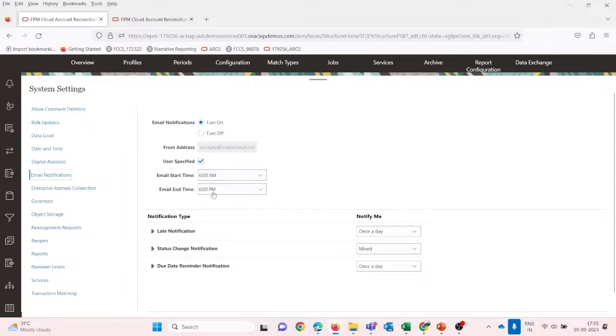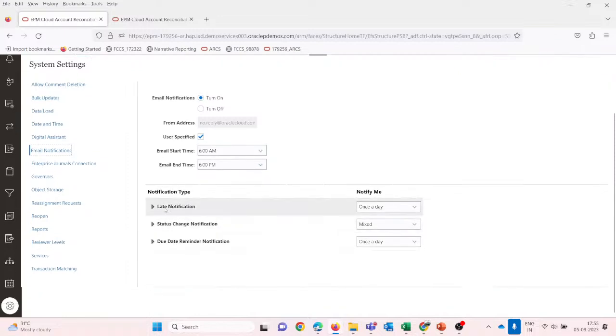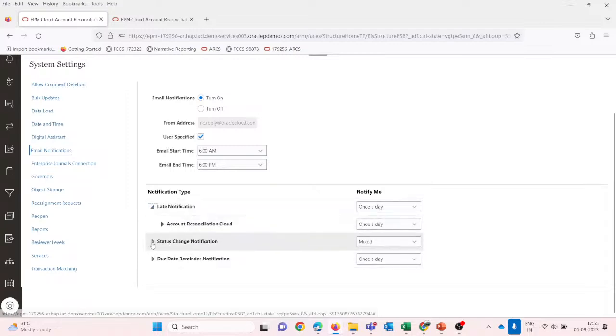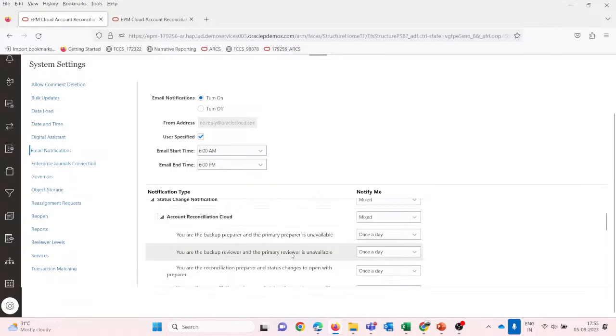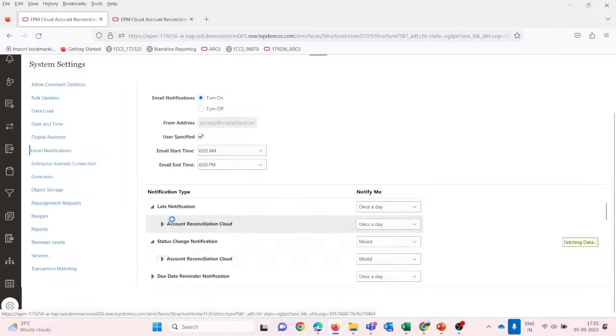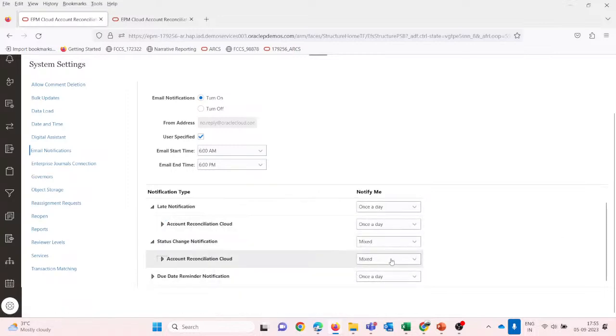We can also set the email start time and end time, and the other notification type, like a late notification once in a day, or if there is a status change in some of the reconciliations. There are different options available.